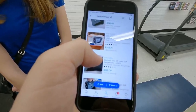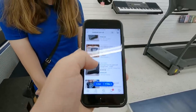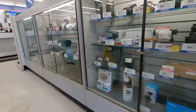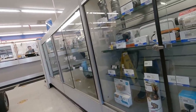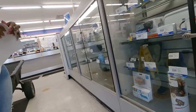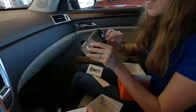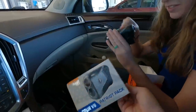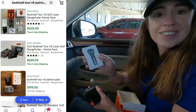We confirmed it's the 2020 Tour V5 Patriot — retails for $259. The store said $99 is the lowest they'll go since it just came in today. We couldn't negotiate much, but we grabbed it. It doesn't even look like it's been used. All the ones on eBay were going over $200, so $99 out the door is a crazy good deal.